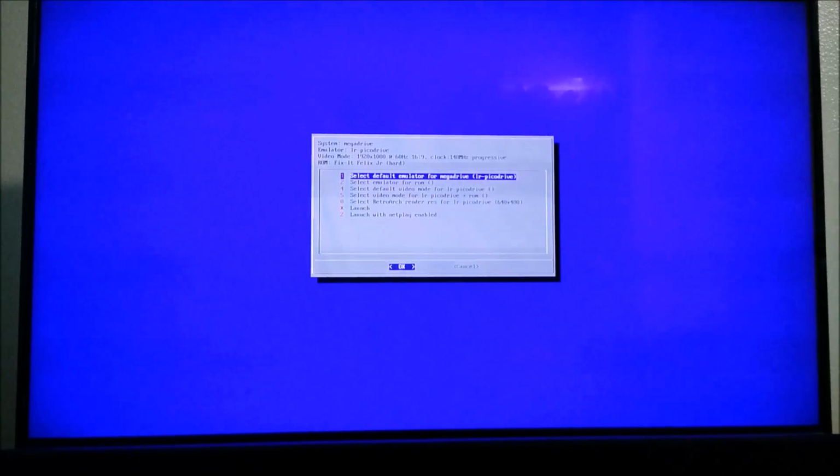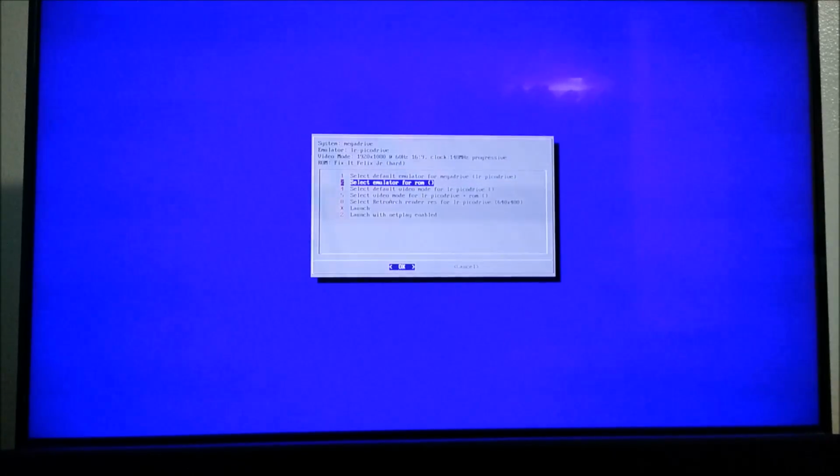The first one is select default emulator for Mega Drive. And you can see it's got the LR right before it, and that stands for LibRetro. That means that anything with that LR before it will work with your RetroArch configurations, like for your controllers. But for any other ones that don't have the LR, you might have to do some specific configurations for your controller. This way it can at least help you understand which emulators are not working and why, at least as far as your controllers are concerned.